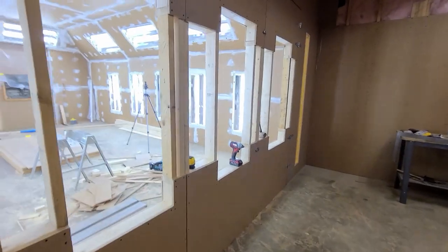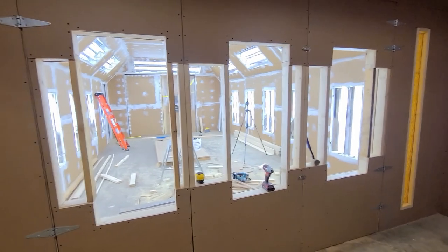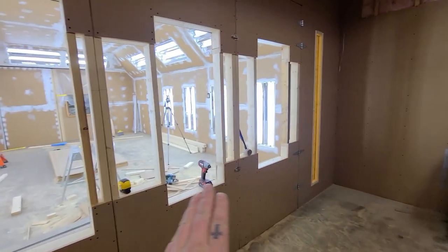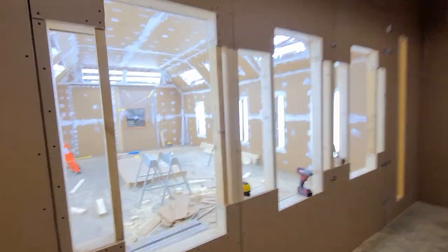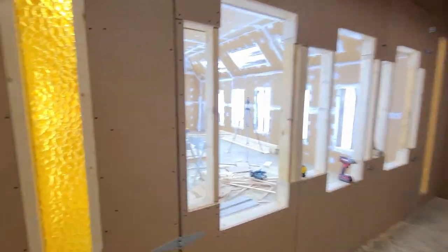All right, the framing is done for the new booth intake filters. So it's 9 o'clock right now at night. My goal is to get all the plywood in as well as all the inserts on the inside of where the filters are gonna go. Not sure how much I'm gonna get done, but man, that is a bright booth. It's gonna be sweet when the walls are painted white. Anyways, I gotta get this thing done. So here we go.